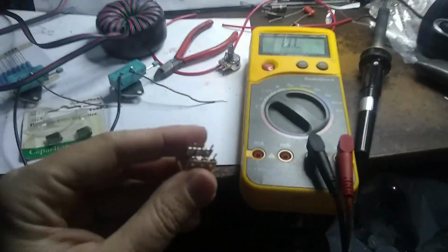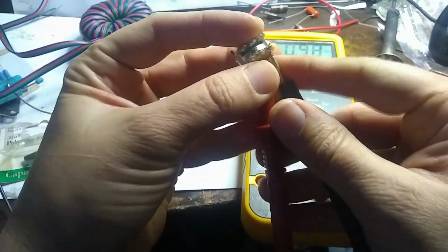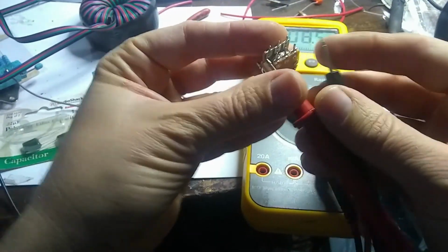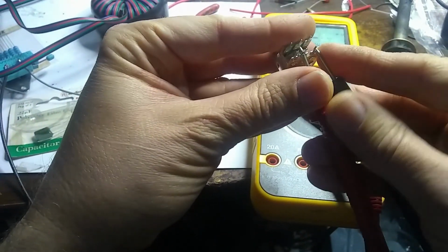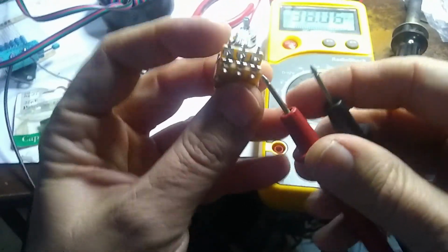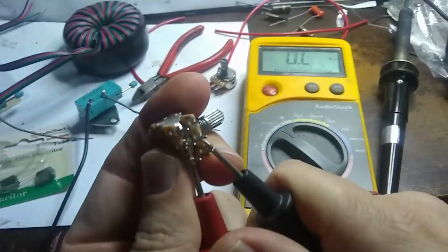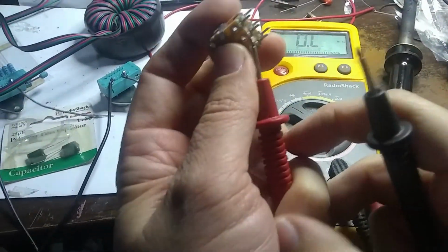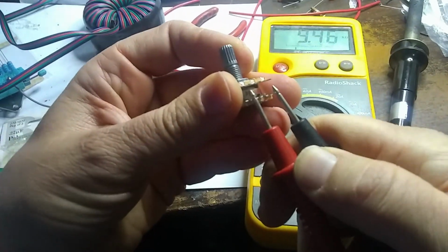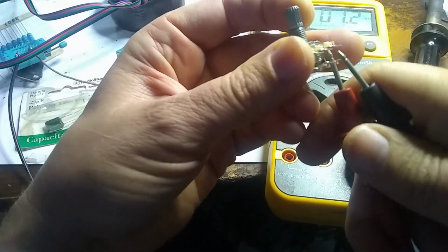And let's just take a look here, because I believe we will stick these probes into this guy, like so. Let's see if I can do this. Okay, well, let's just... Okay, so this top row and this top row and the bottom row are completely independent. So if we take our probe here and measure from here to there, see there's nothing on our scope, and from here to here, I believe these are the contacts that we want, because as I turn it, let's see if I can get these in there and turn it at the same time.